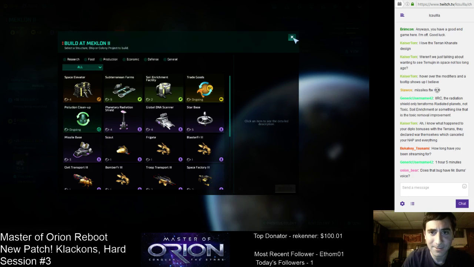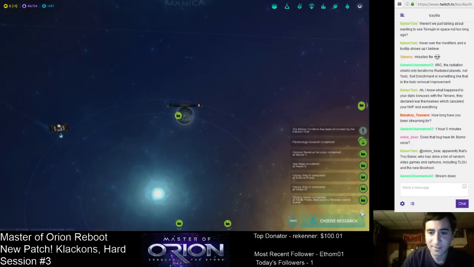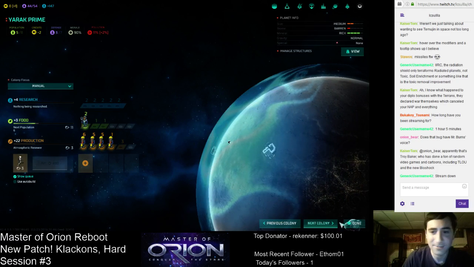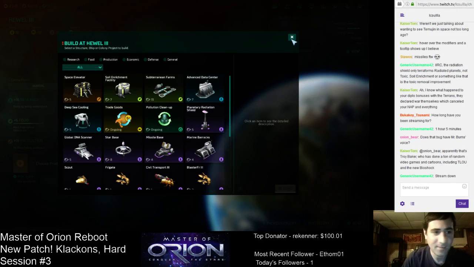Build the moon laboratory, maybe. Alright, what do we build? That looks good. Atmospheric renewal, okay, because we're still polluting. Colony ship done. You know, how much production do you have?